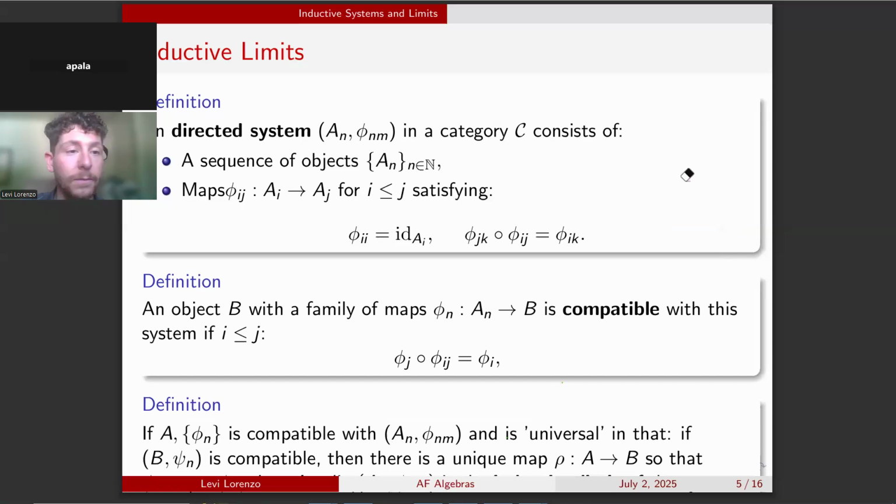There's a unique morphism rho going from A to B and then one from B to A, such that when you compose them, you get, depending on the order, either the identity on A or the identity on B, and it gives us this universal inductive limit object. Yes, whichever one, your object should surject onto any other object and have compatible maps. Whichever order the composition has to be the identity.